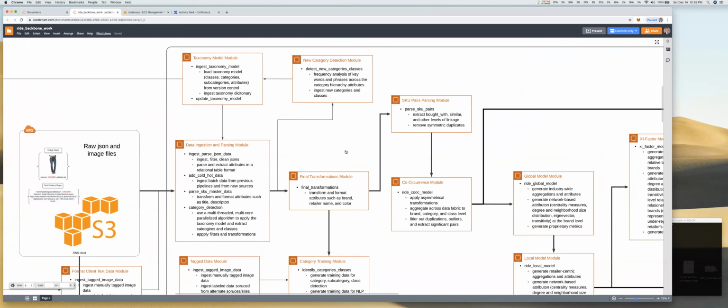After we do all the transformations, of course, there is a loop here which has a new category detection. I'm not going to discuss this because some of that is not fully developed and productionalized, but basically this feedback loop that you see here allows us to look for categories that basically are new and maybe weren't represented in the previous taxonomy.